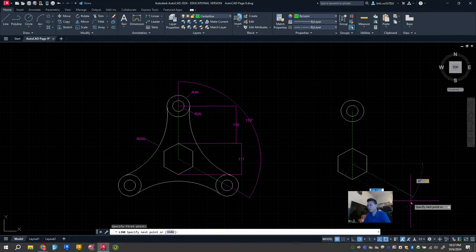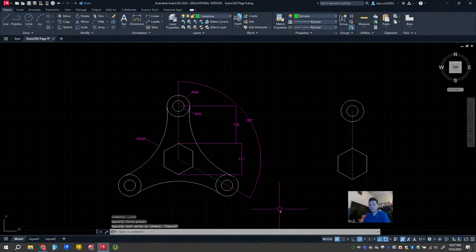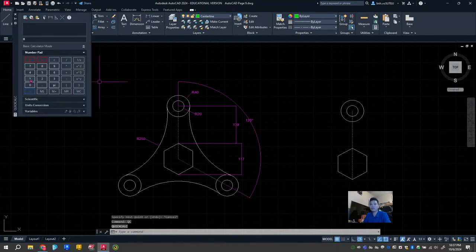All right, I'm going to hit tab back, and then I'm going to see that the distance from here to there is 139 plus half of 117. So what is that? I can do that real quick with quick calc. 117 divided by 2.